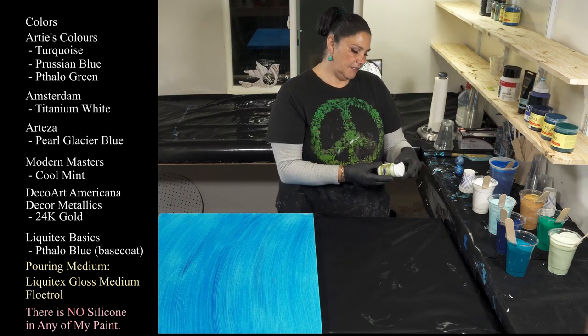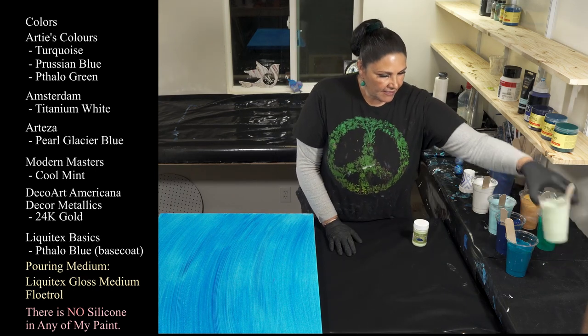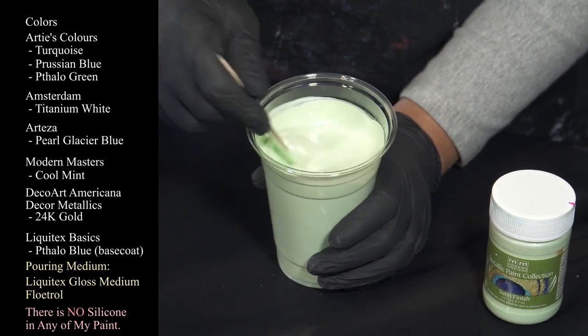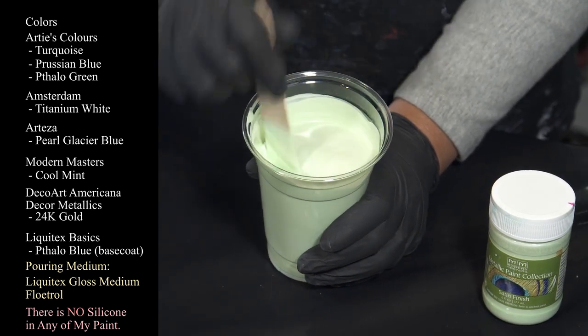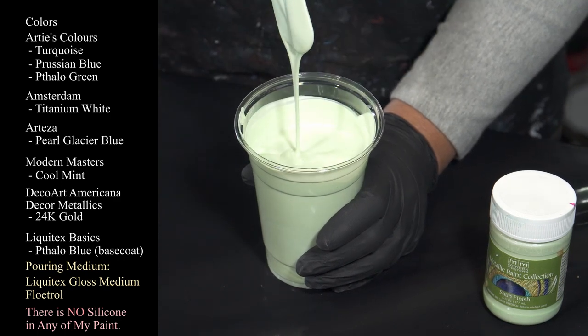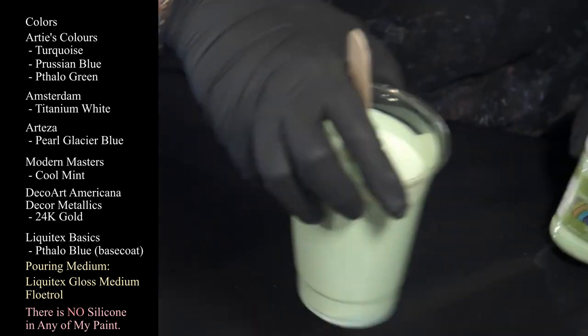The next one is Cool Mint by Modern Masters. That's this one over here. Very, very pretty. Reminiscent of my Pearl Pistachio Green, which I could have used, but it was down in the other studio and this was right here, so we're going with this one instead. Okay, so that's the Cool Mint.